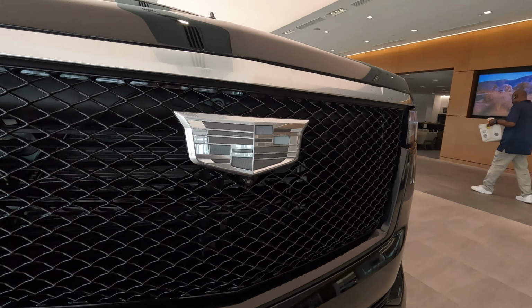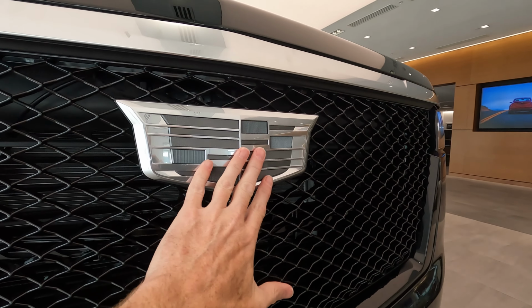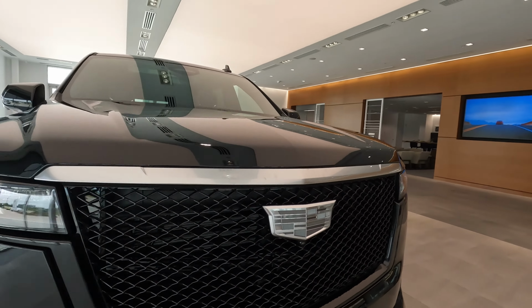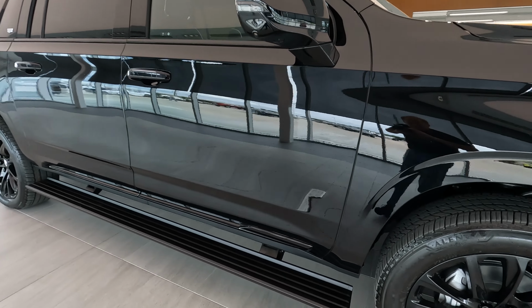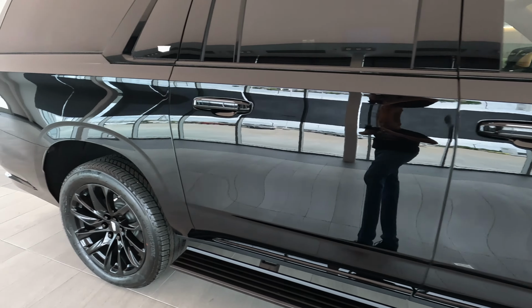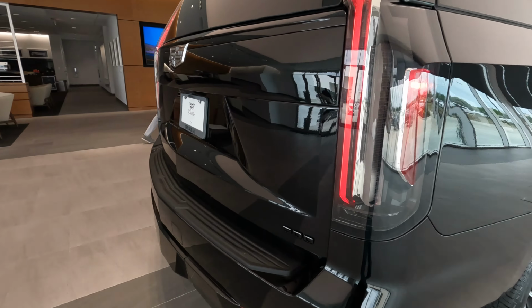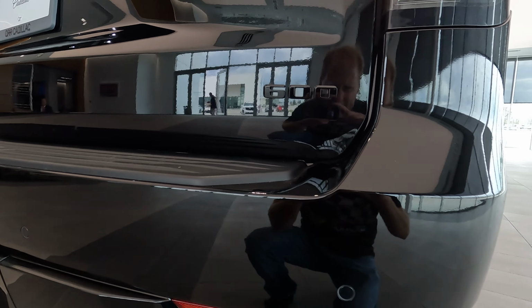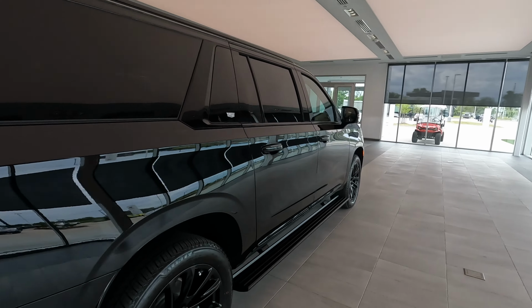And then if you'll notice, we have a very different look here with the badging on the vehicle. You're going to see that around not only there on the front end, but a few other areas of the vehicle, the monochromatic look. We're also going to have the blackout package here. Some of the logos are blacked out to make it look, well, obviously a little more sporty. This is the sport trim level, by the way. So overall, quite a bit going on here.